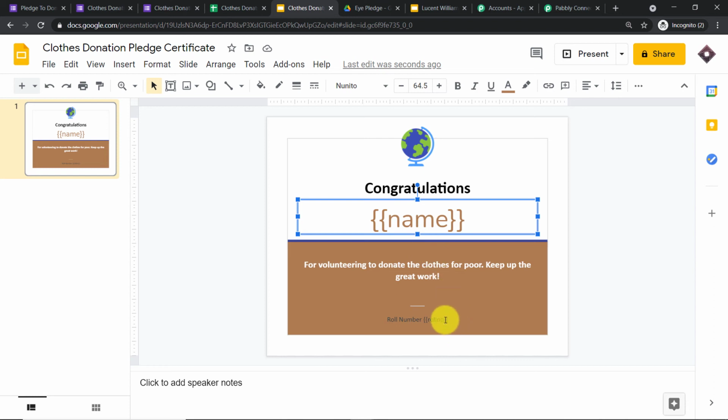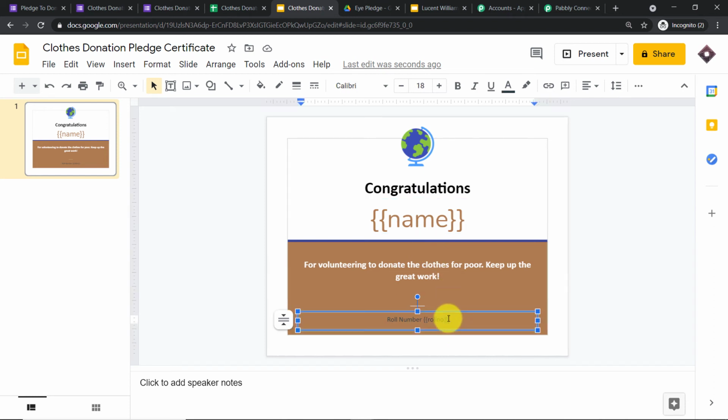Okay, so now we are going to introduce two more fields, one for class. It's not really necessary, but I'm just showing you. So what I'm going to do here is bring this roll number to the extreme left, and here I'm just going to type class. Enter two pairs of curly brackets, and here in the class just type class. And in the extreme right we are going with the date. Two pairs of curly brackets inside the date field. Okay, we are going to enter date.